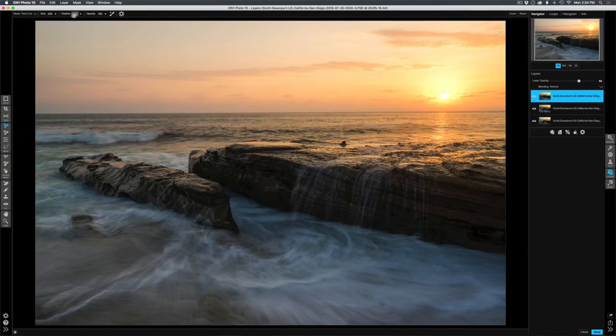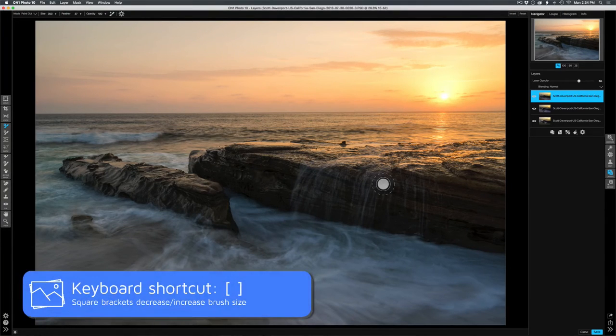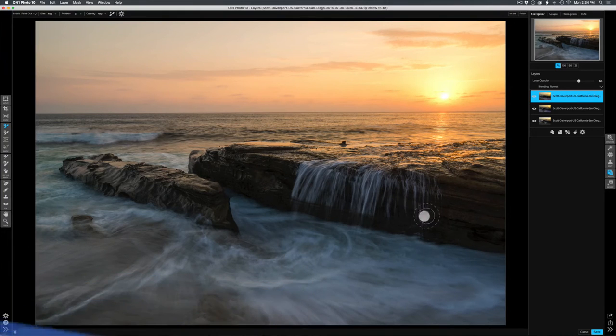From here, I'm going to grab the brush. I want 100% opacity. I'm going to bump the feather up a little bit more than default. We'll increase the brush size a little bit and then just start brushing through here. So I changed the opacity on the top layer just so I could start to get a feel for where I'm going to need to brush. Kind of sweep through here.